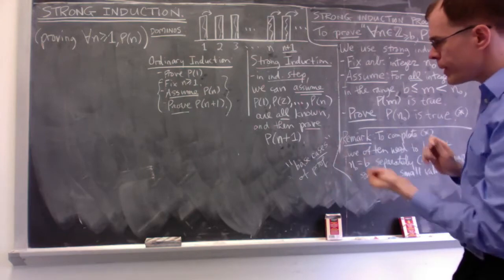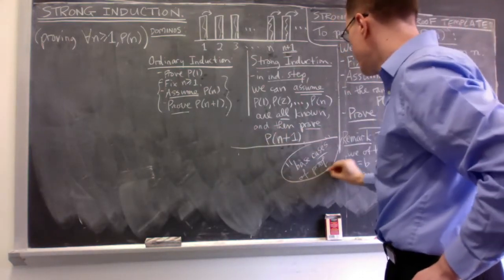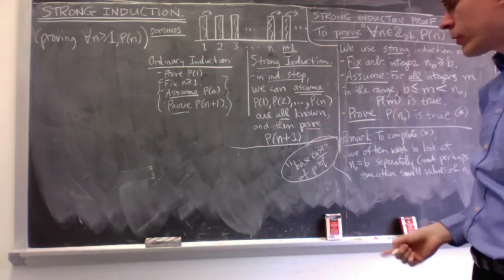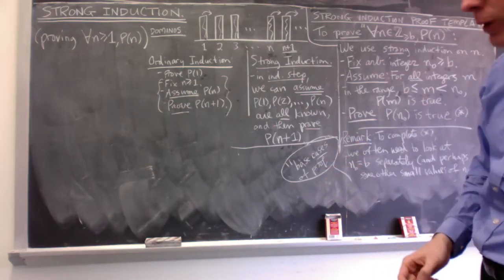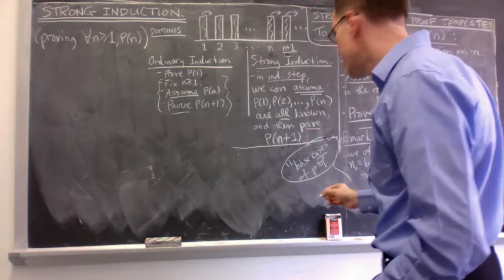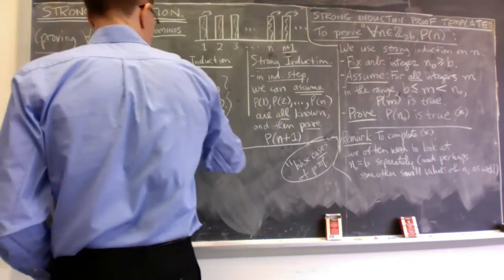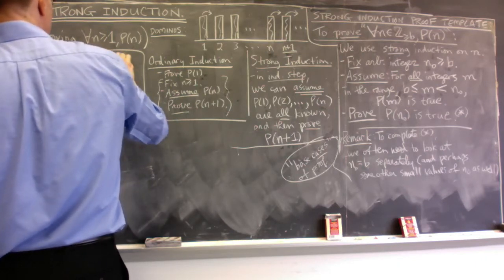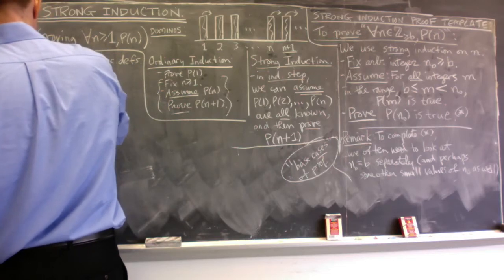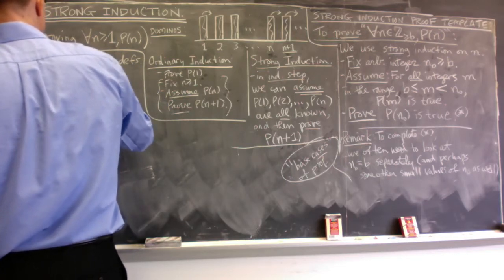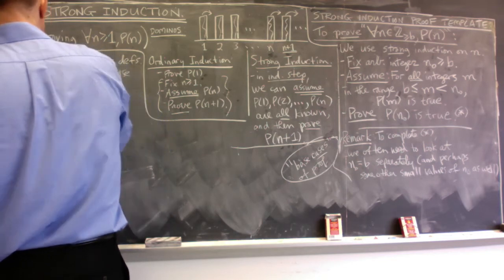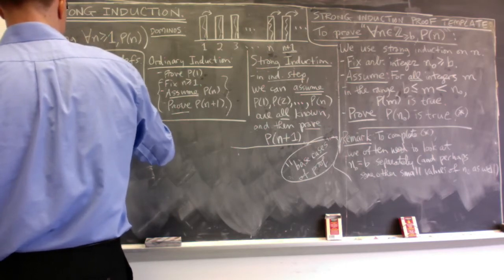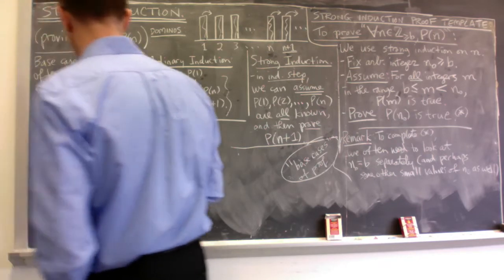And then you can say, well, how do I know whether they're going to be, right? And the way you basically know is that the base cases or base case of your recursive definition that's appearing in your statement will sort of guide you into what the base cases of the proof are going to be. So let's mention that as well. Base cases of the recursive definitions often suggest the base cases of a strong induction proof or an ordinary induction proof. And we'll have an example in just a moment of how that works.